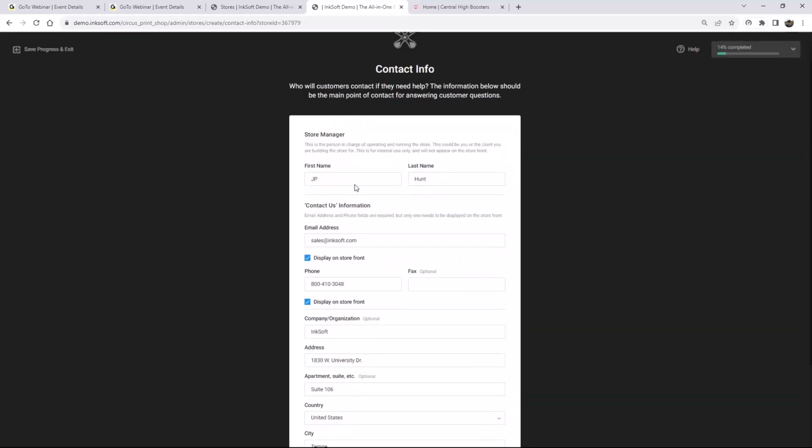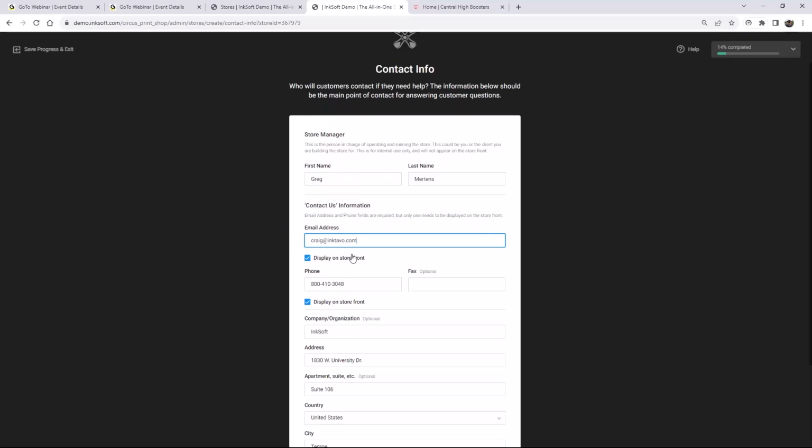And I'm going to put in who the store manager is. Whoever the boss of the store is should go right here. I'm going to use my alter ego here, which is not Craig Mertens, but Greg Mertens. When your name is Craig, your nickname is Greg, just so you know. And I'll put in my contact information here: Craig@inktovo.com.